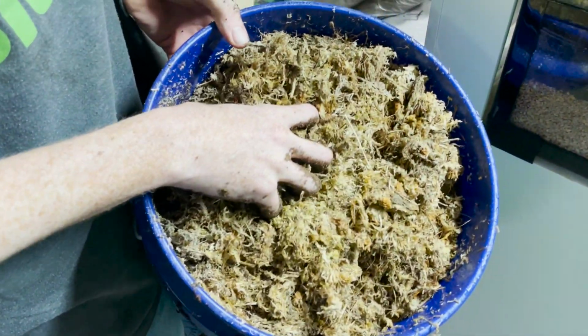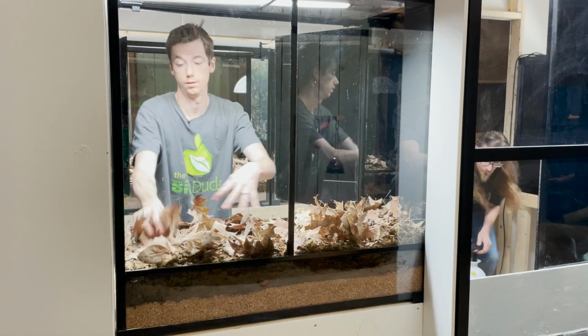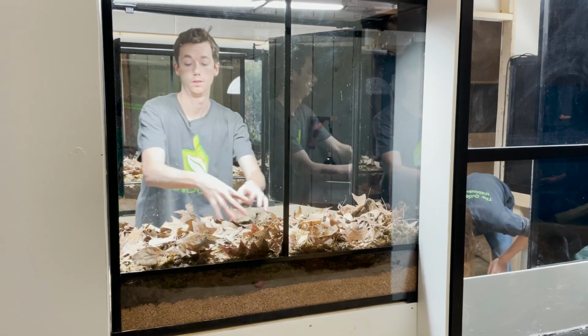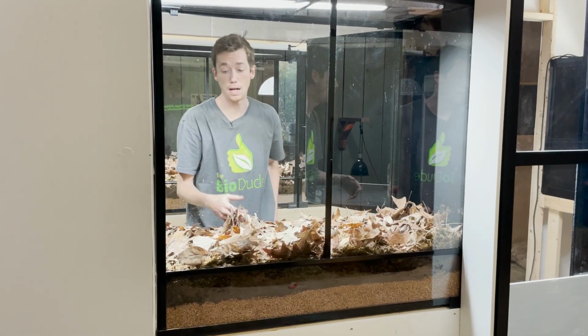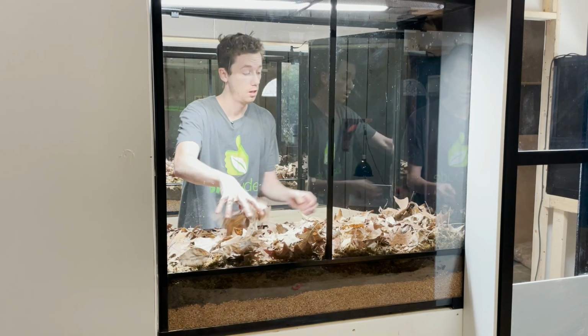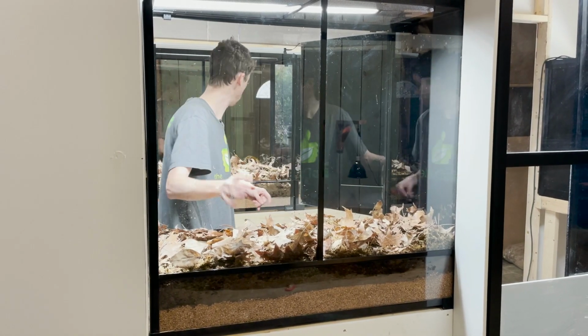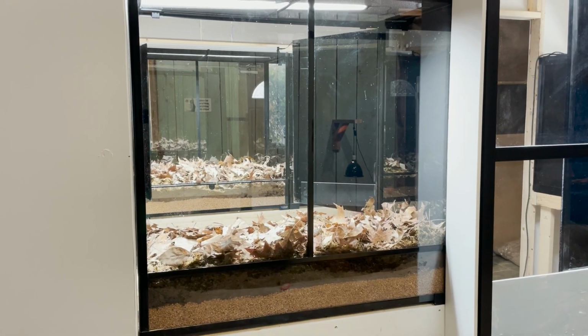Next, I'm gonna take some sphagnum moss and we're gonna start getting it in these enclosures. Okay, next is leaf litter and other assorted biodegradables. Don't worry, I'll be mixing everything together, but I'm not gonna be mixing until I'm happy with the volume in each. So that looks good, that looks good, that looks good.